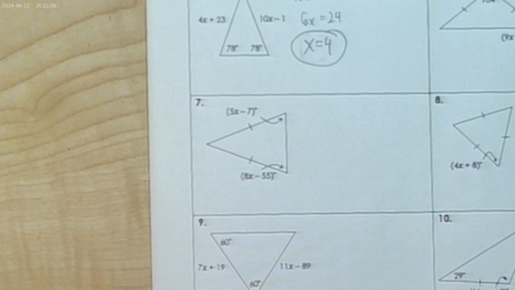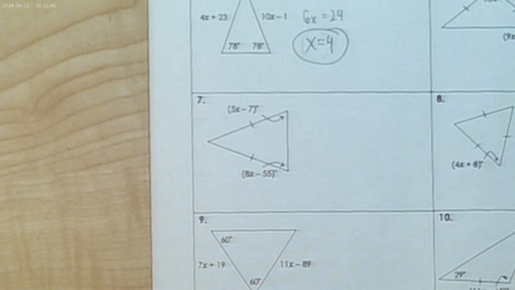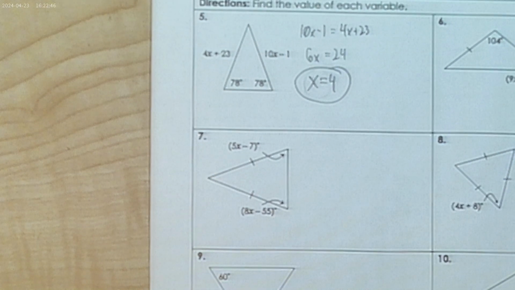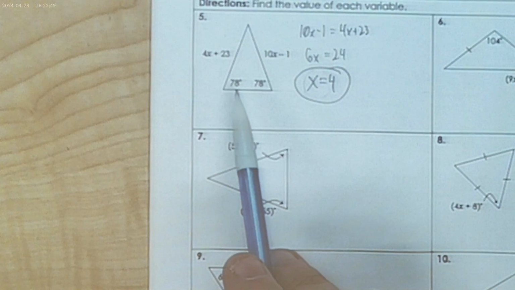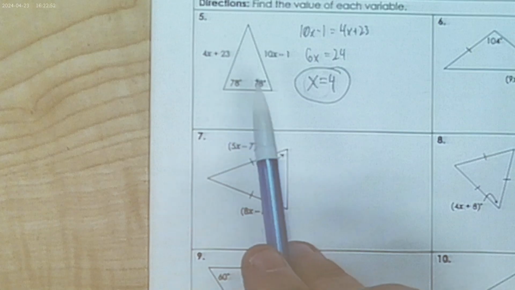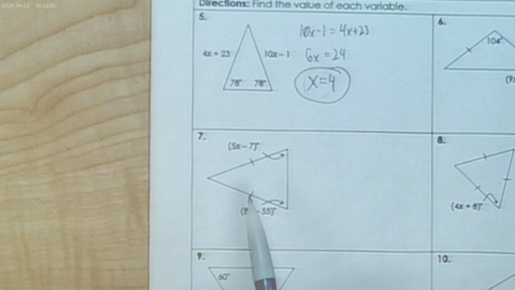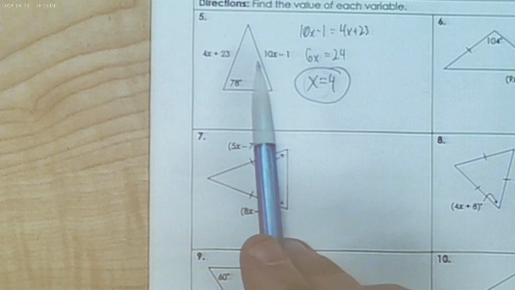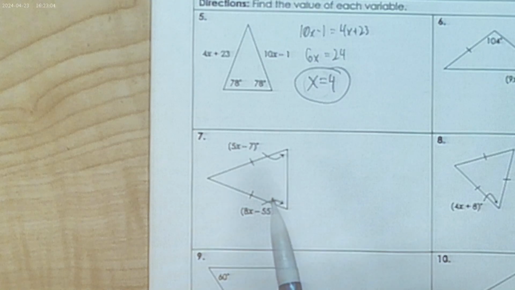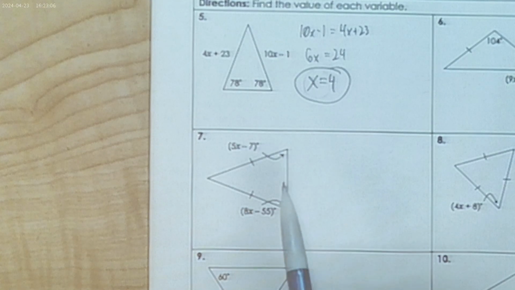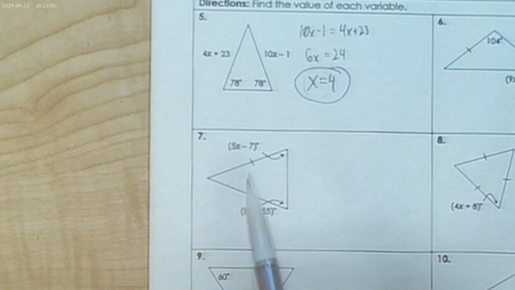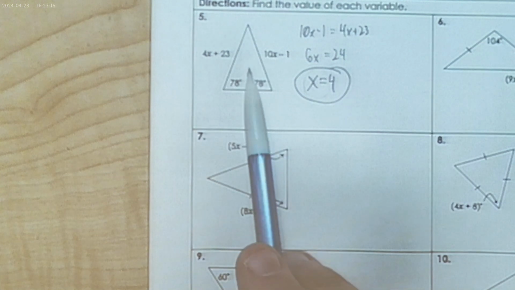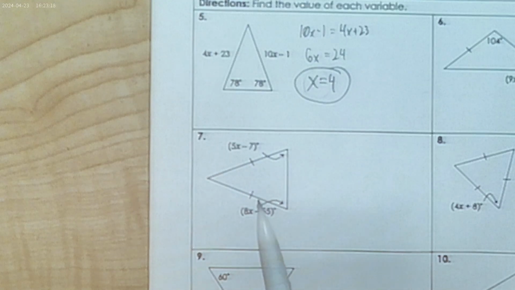All right, for this next one, we kind of have the opposite situation of the one we had before, so I'm going to leave that one in frame while I solve this. Before, we had the angles indicating that the sides were congruent. Now we have congruent sides indicating that the angles are congruent also. So the relationship between the angles and the sides is a reciprocal one. If you have two sides that are congruent, that should tell you that you have two angles that are congruent on the same triangle. And if you have two angles that are congruent, that should tell you that you have two sides that are congruent on the triangle as well.